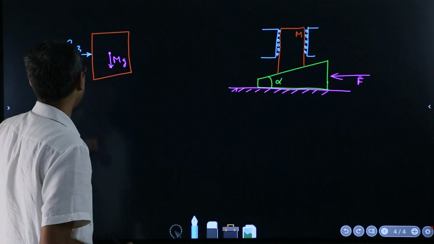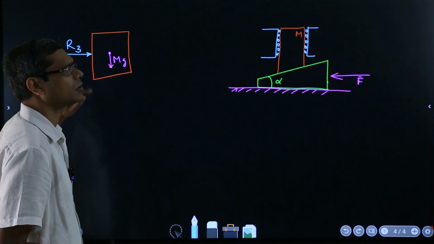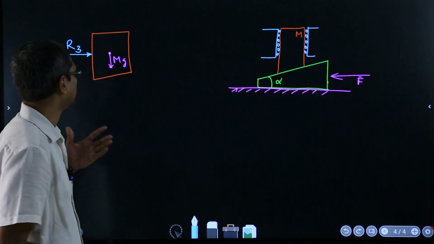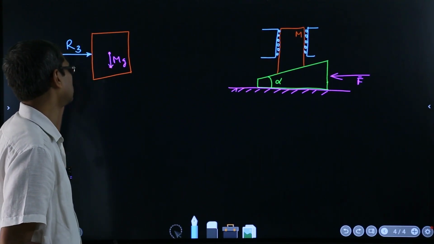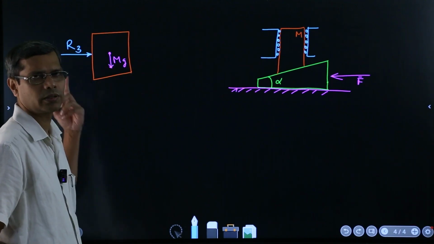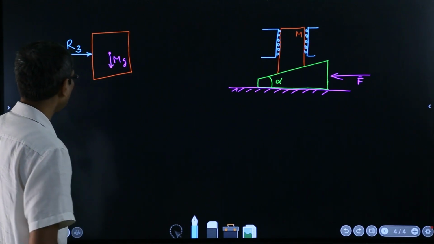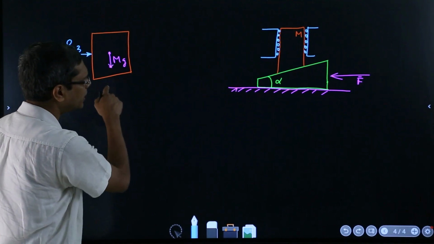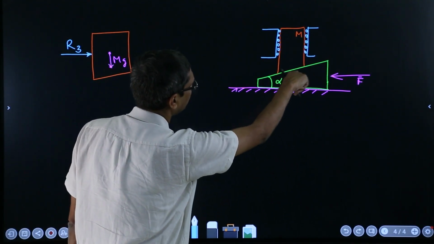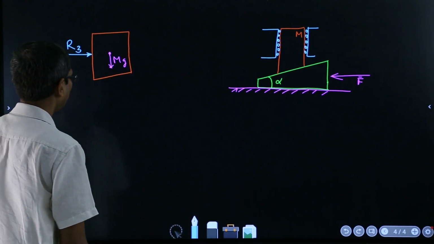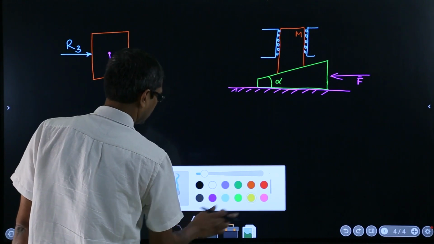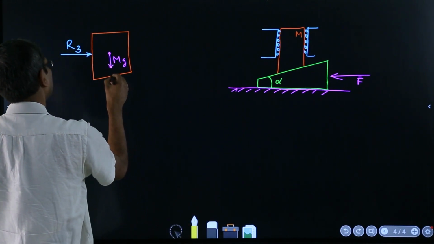Now on the point of whether this side or that side, this force again is transmissible, so you can show it here also and then here also, there is no issue. Then another force will be coming, which will be a reaction from this wedge. Now that will be, say, I'll first draw the perpendicular here.